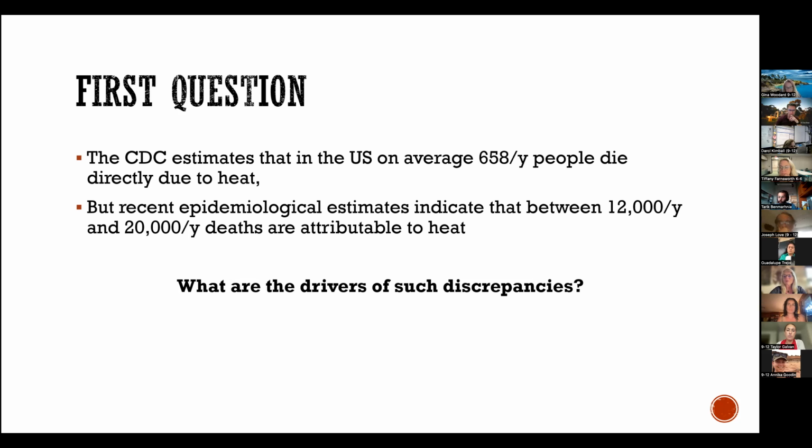Yeah, so deaths in the US, at least, I think they are pretty consistently recorded and reported. So I don't think that there is an underestimation in the number of deaths, but, and this is a major key issue, someone that will die because of extreme heat, which means that without the heat wave event, this individual would not have died, will be classified because of maybe an acute renal failure, or maybe a respiratory complication or asthma exacerbation, or a cardiac arrest or maybe a stroke.